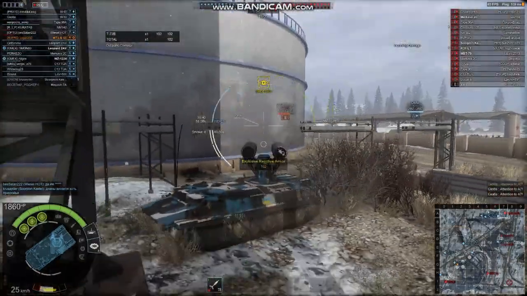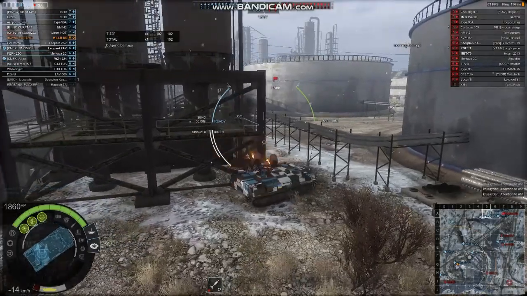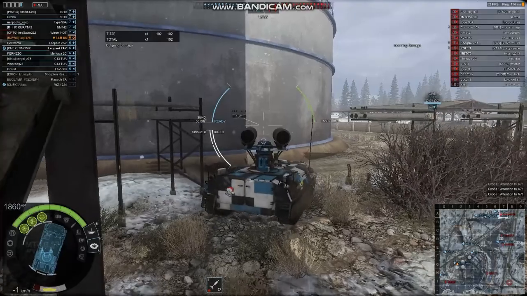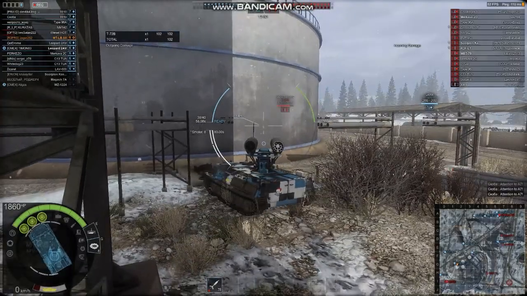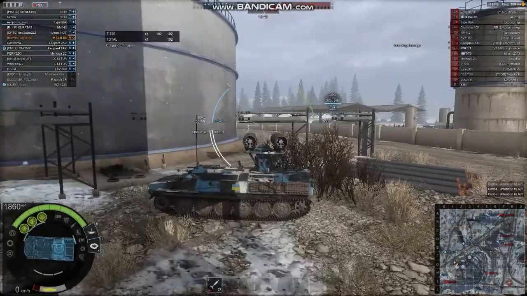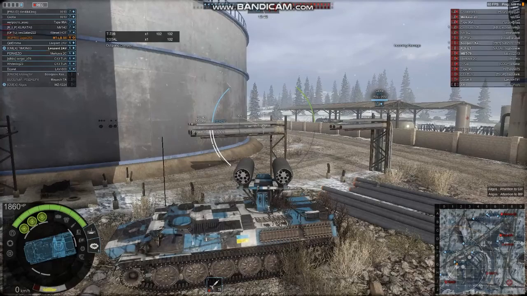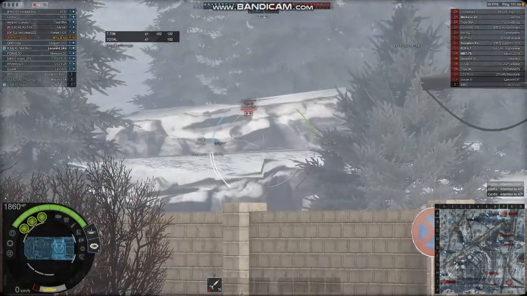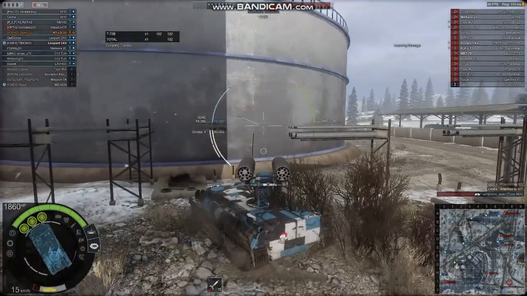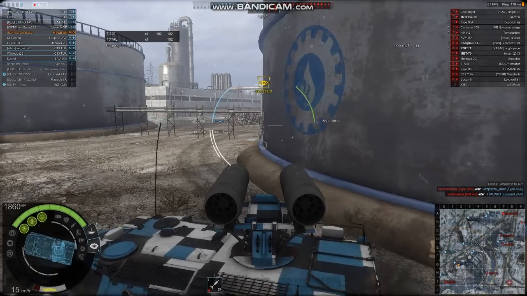Alright, got a hit. Yeah, they don't do a lot of damage. That's another thing. These rockets don't do a whole lot, and they're balanced like HEAT rounds. But, you know, rockets are kind of HEAT rounds. Sort of. I never really thought about it, but I guess that makes sense. Yeah, they would be balanced as HEAT rounds. Anyway, that's neither here nor there. The balance as HEAT rounds is so they can go through a lot of armor, but do less damage.